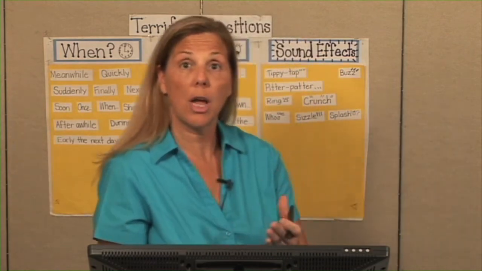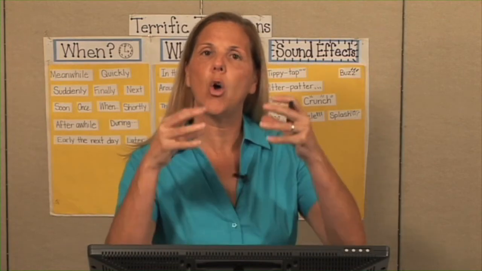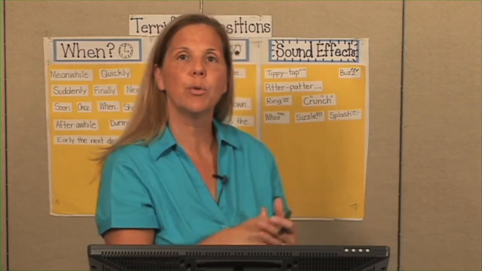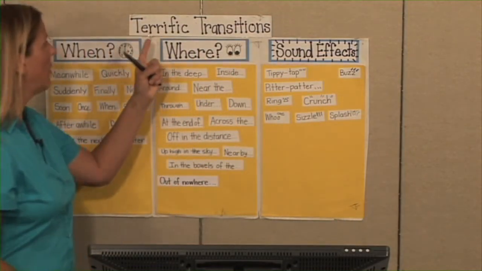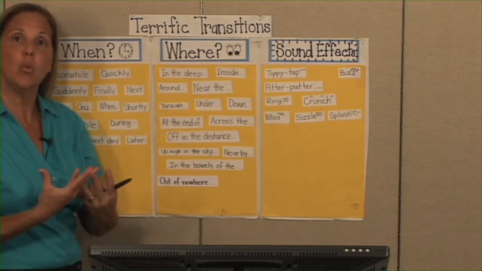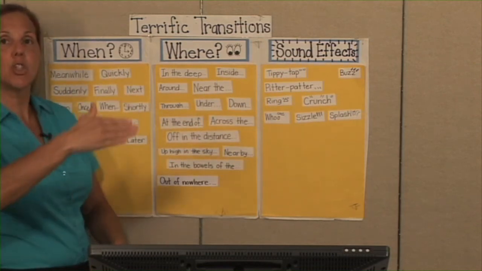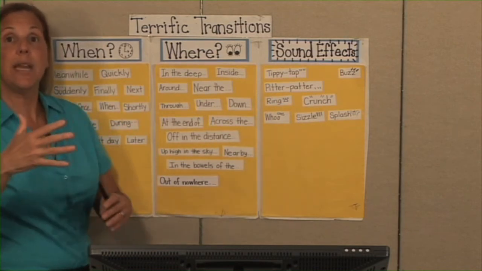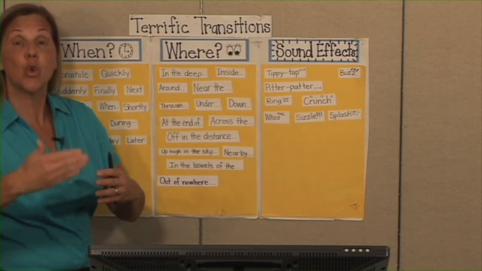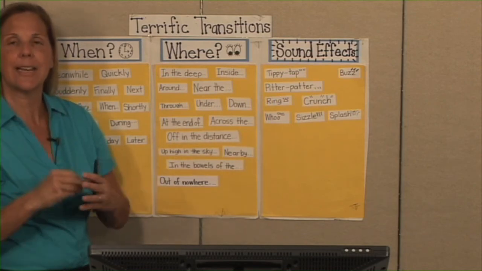So over here on my chart, I want to show you how if students have control over their sentences and they also can add transitions, then you could orally just give them ideas, or you could refer to your transition wall. So over here I have my terrific transition walls. I categorized it by transitions that work really well for narratives, and that is our when transitions. Many times in stories, when you go to the next action, it could be that the time has gone by or it happened really quickly, so there was a very short period of time. You need to let the reader know about the time. That's what's going to get you to the next sentence.